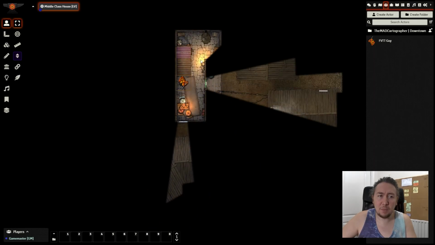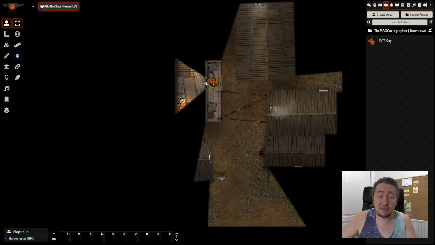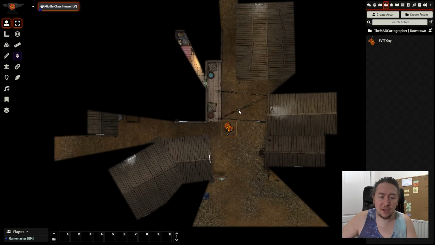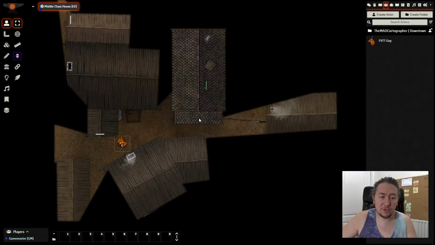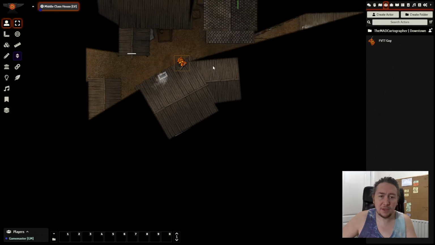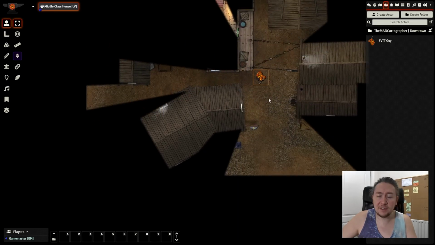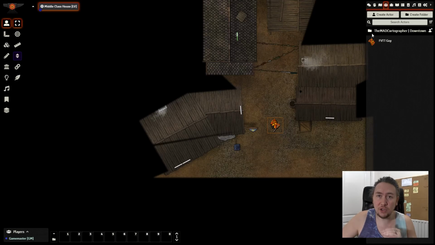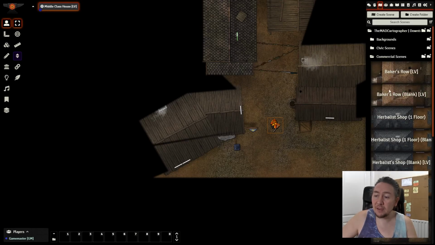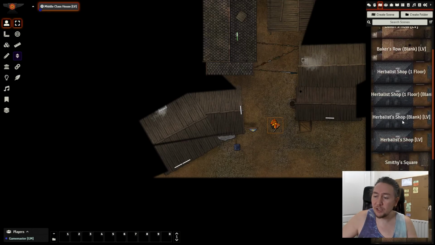This has got a blank upstairs. There is a decorated upstairs as well. So we've done a few options for everybody. Like I said, we've got blanks, we've got fully decorated, and then we've got solid rooftops where you don't have the interiors at all. So we've got a poor house, and we've got middle class houses, a baker's building, herbalist shop. Let's check out the herbalist shop.